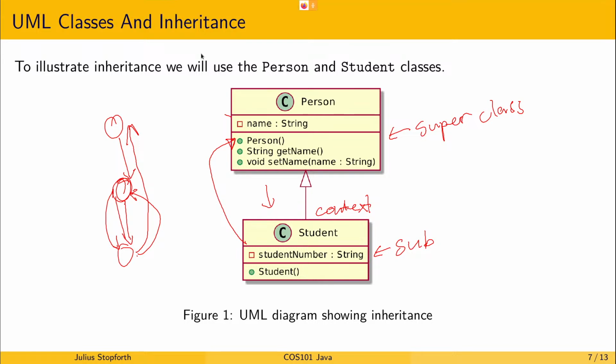What do you mean, sir? So let me just erase here. In the person, we have access to everything that the person has access to, the name, the different methods. There is no way for us to access anything in the student class. It's illegal. However, from the student, we have access to everything in the student class, and then through super, we have access to things in the parent class.